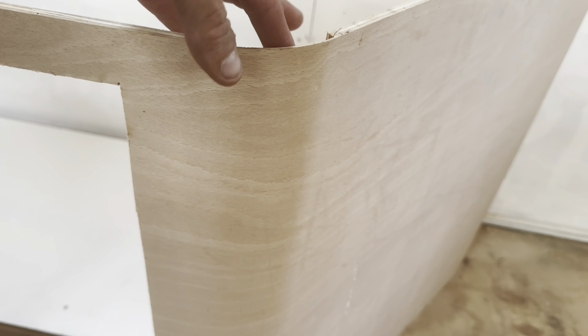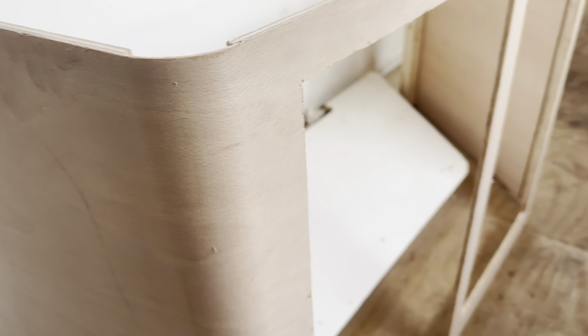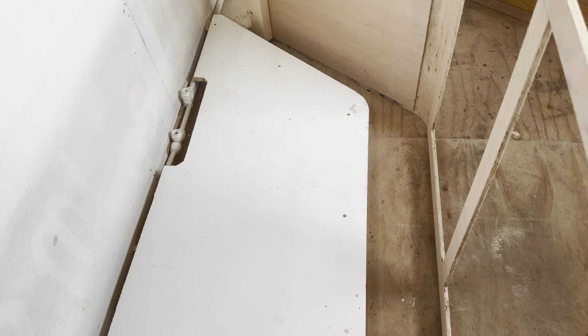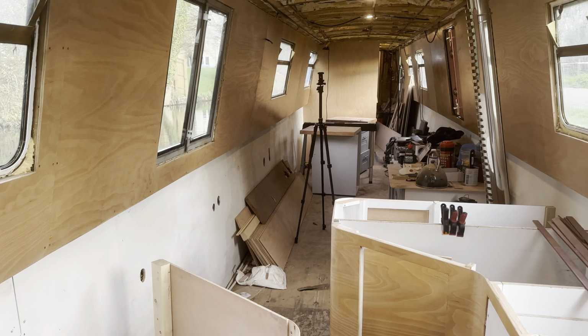But obviously I'll reinforce the back of that with some fiberglass. But yeah, that's quite a nice bend. Well, they both are actually. Obviously I've got to tidy all this up. Right, so I need to put a batten on there, and then I can glue round the edge, and then kind of fit it in place. Yeah, cool. Cup of tea first, eh?